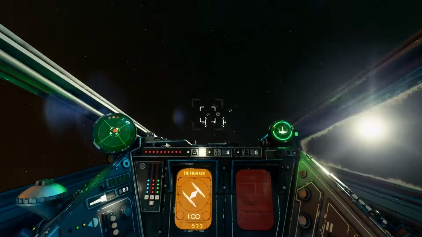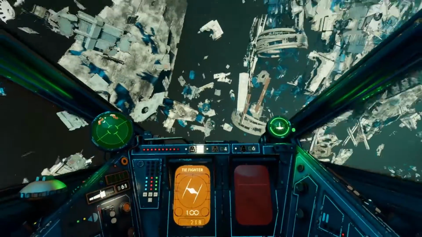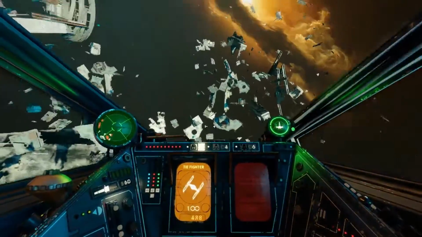Now, aside from some minor differences such as stat differences and different weapons that are available for each type of ship, the major difference between the Empire and the Rebel ships is that the Rebel ships all have shield generators, whereas the Empire ships do not necessarily have that.